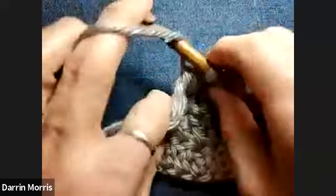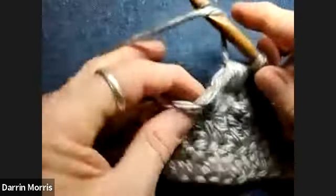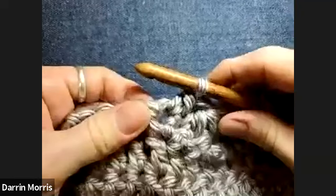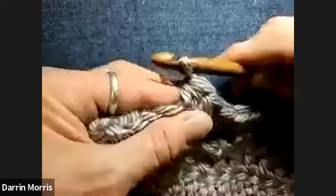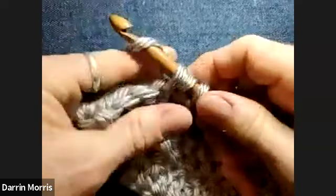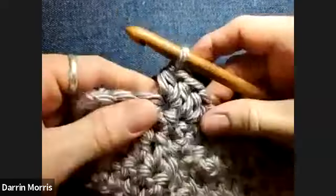Okay, so I'm going to do a half double increase now. If I don't, then I'm going to run out of stitches if I keep doing decreases. So just to show the increase, half double starts with a yarn over. Do my half double, yarn over, and half double in the exact same stitch. Now this one we're not moving to the next stitch, we're working 2 stitches in the same stitch. Then we yarn over, and I'm going to do an increase again here. Half double crochet, and then again in the exact same stitch.